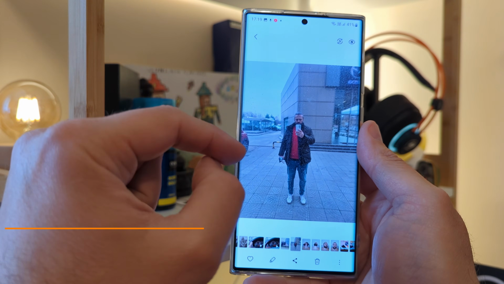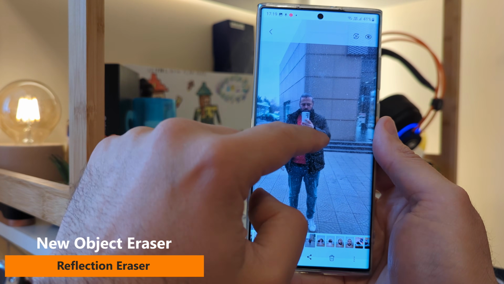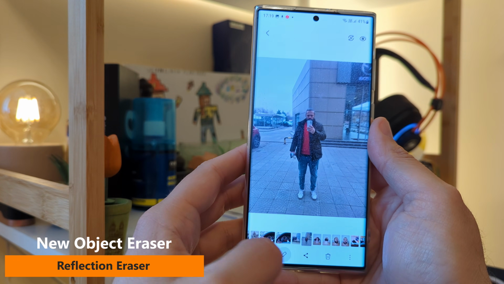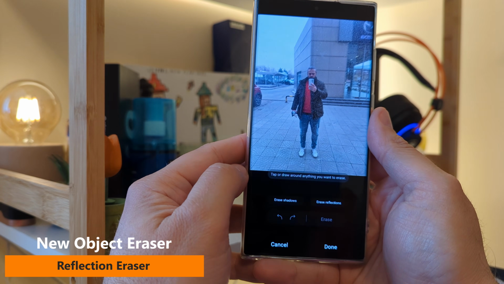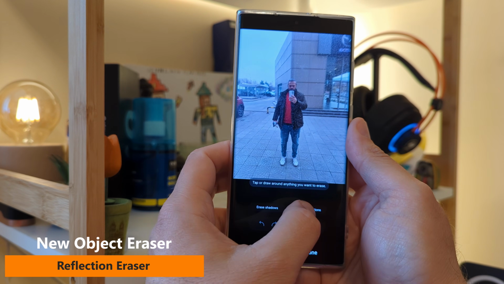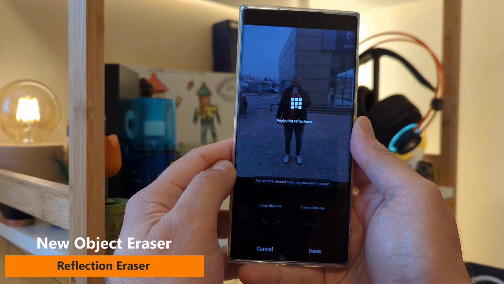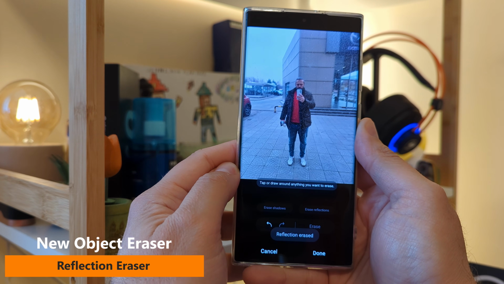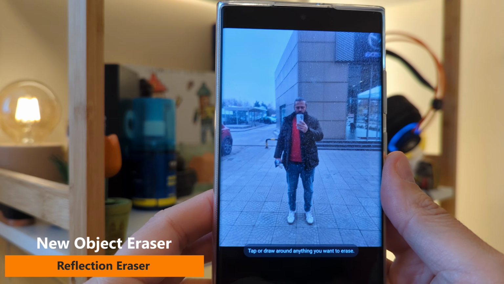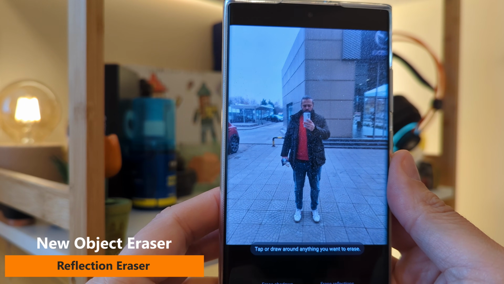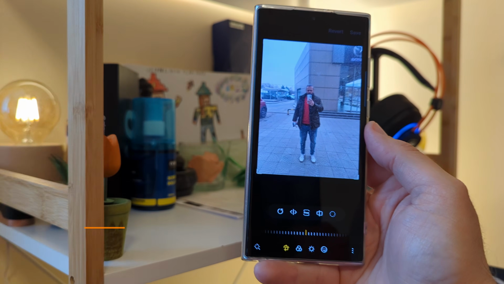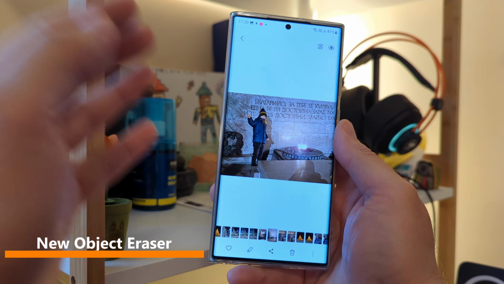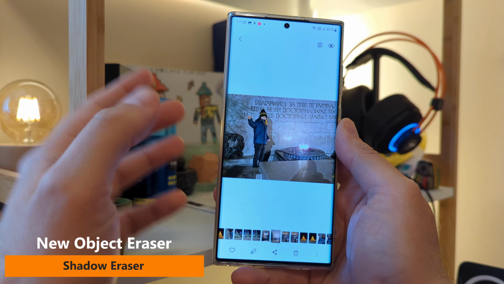Next scenario, a very similar one, me holding my S22. Again, we have a glass window that is actually very dirty. So let's see how well we can edit this with Object Eraser, and now we're going to press erase reflections. All right, let's see. I'm just trying to see what is going to happen. Oh, okay. See, it is very subtle, but still the picture is somehow a bit better. Not so bad.